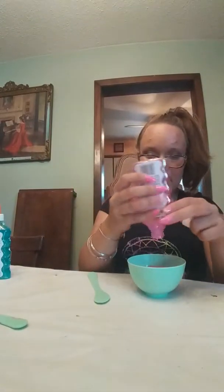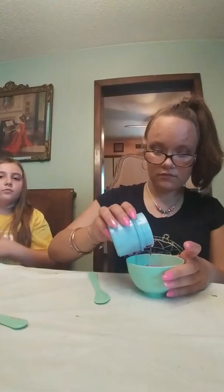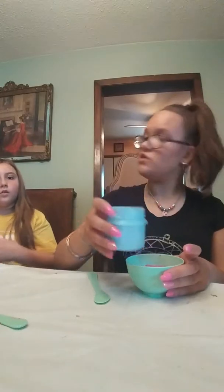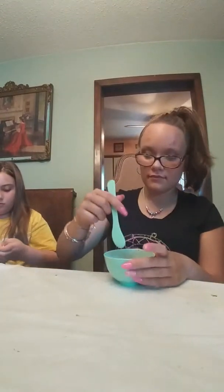So, I basically emptied out the tank. So, now I'm just going to start to activate it. Don't use all of it. You're supposed to use all of it. You want a galaxy slime, right? You're supposed to use all of it.